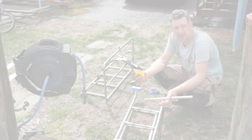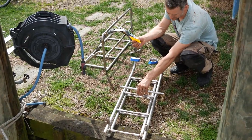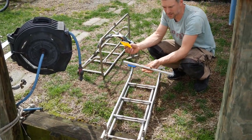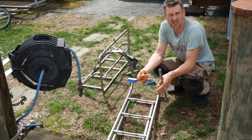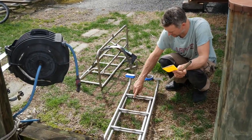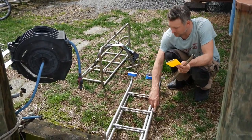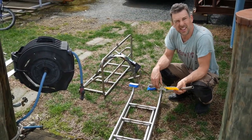Safe travels. So I don't know if anyone remembers how wide this ladder was, but Brian has cut this much out of the width of it, so now we can have a nice narrow ladder and have space for the hydrovane on the back. He has done an awesome job. He's put a solid bar in here and then made his welds. So now we've got a nice, super neat ladder. I'm over the moon about it. I think it looks awesome.